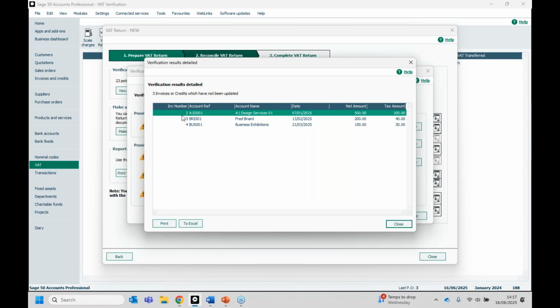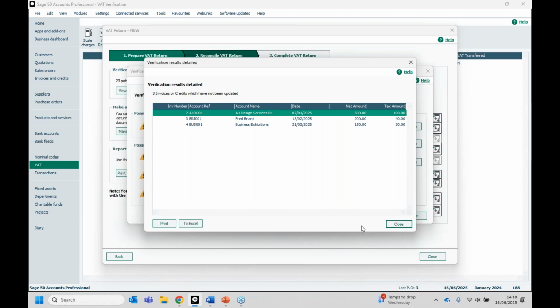So that is something that we would need to check. It could be that these are test invoices. We've been playing around with the invoices and credits module. You don't actually need them, so you can go in and delete them. If it is one that isn't a test, it is genuine, you do need to go and do your checks. Make a note of the invoice numbers, do your checks. If they need updating to the ledgers, update them. If they don't, again, just simply ignore, and then take the relevant action needed.